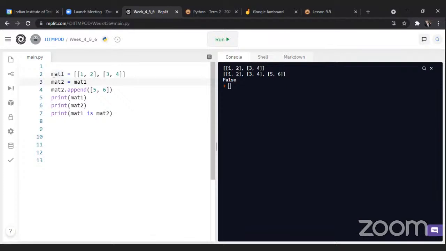You were saying that in nested cases it will create a problem. Yeah. So here, what is the copy format? I think it is a shallow copy. Actually, it's not a copy, it's just an alias. Mat1 and mat2 are just the same. Actually, mat2 is referencing the mat1 location.